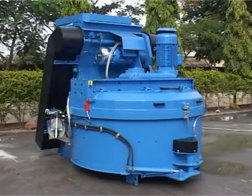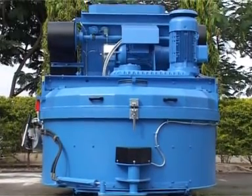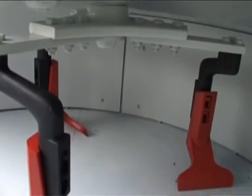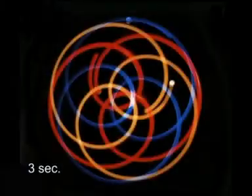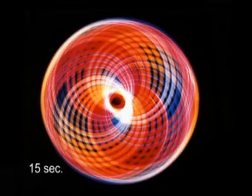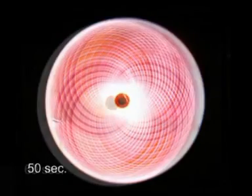Batching plants can also be provided with a planetary mixer, which is a perfect solution for homogeneous high-quality concrete. The mixer has 1 or 2 mixing stars with 3 arms that rotate themselves while also rotating around a central point, allowing each arm to cover the whole mixer floor in a number of revolutions, thus mixing the concrete uniformly. Perfect mixing has become a reality, and these pictures show the action from 3 seconds to 60 seconds, and a uniform blend of concrete can be achieved.